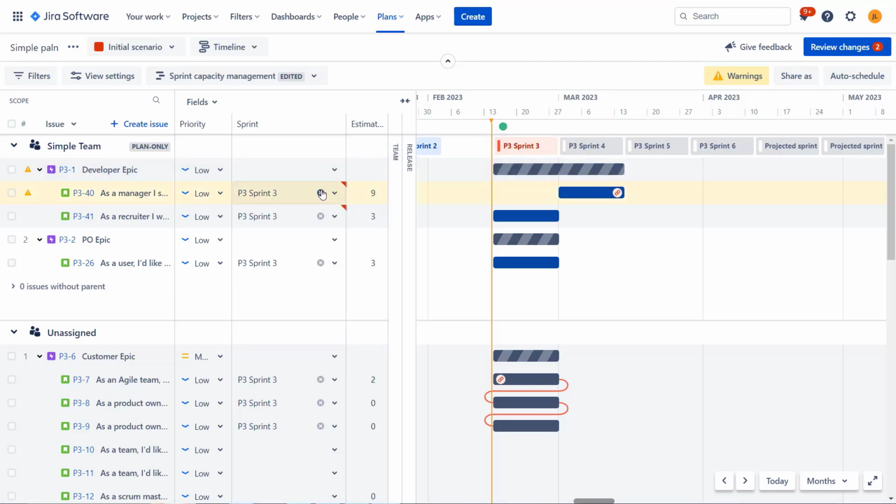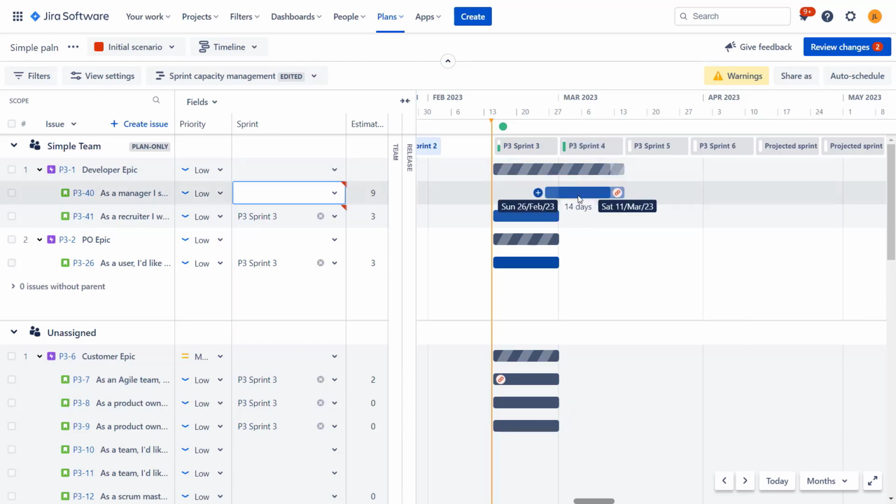Now let's remove the sprint assignment from the task. Okay, it changed. So it also works as we would expect. You will see that now the estimate, or the workload from this task, is assigned to the correct sprint. And actually, if we move it somewhere in between the sprints, it will also adapt the estimate. So basically it will split the work based on the number of days for which the task is planned in each sprint. So this is actually well thought out.